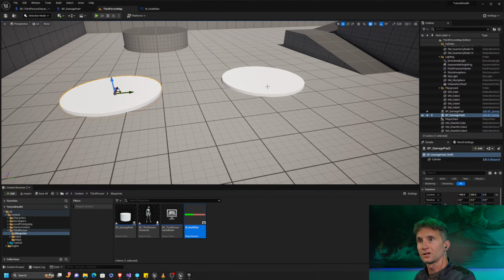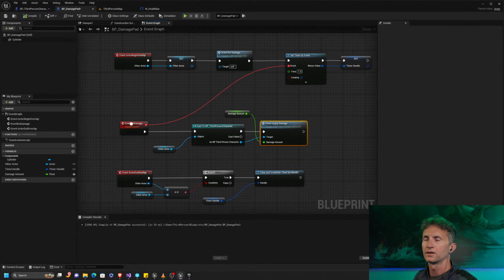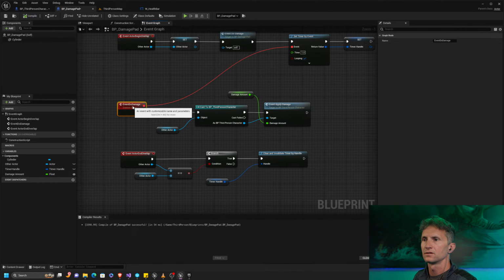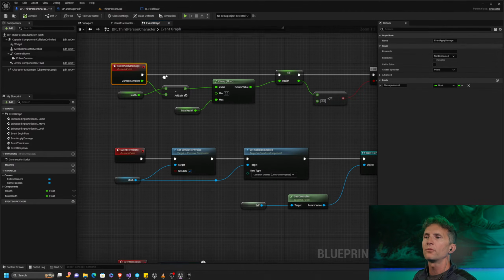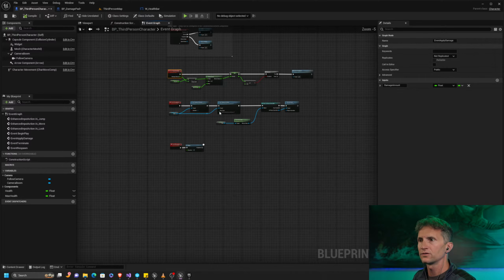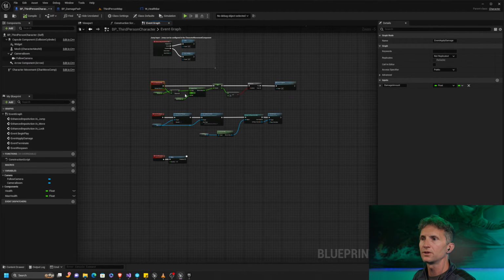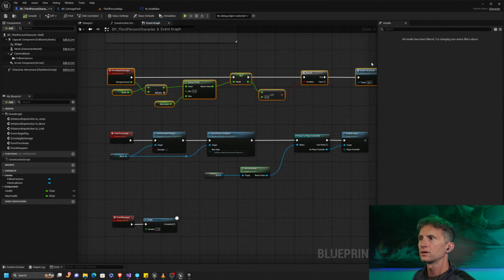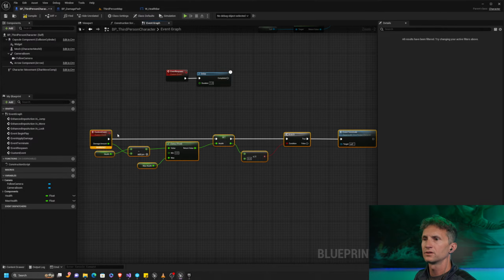Now, for clarity, I would rename all of this stuff, and let's just go ahead and do that. This is going to be event do damage. We can keep this damage amount, apply damage. I would probably create a new function. In fact, let's do that. So we can keep the old one here just so you can see it. But what I'm going to do is copy it and paste it down here.